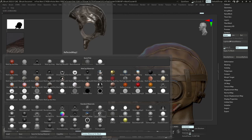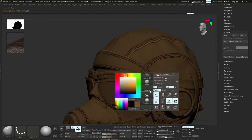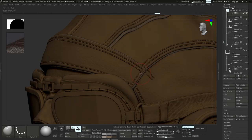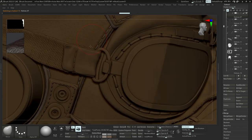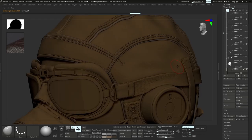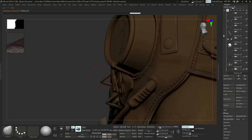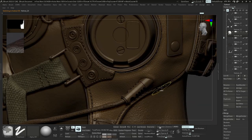Looking for one that I like to kind of resemble leather. Actually, let's use a fresh shader first. This is like a really rough one. We put on M and fill. Show F. Actually, that's weird. Tapping with color. Of course, this is very optional. That sometimes can help to visualize the materials in ZBrush. I don't want to be spending too much time on this. Now for this one, maybe blend. So I think that's a good one.